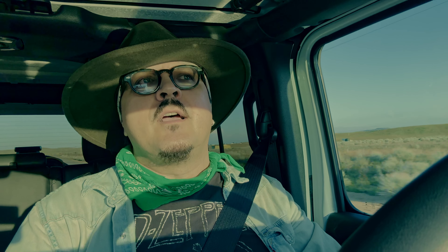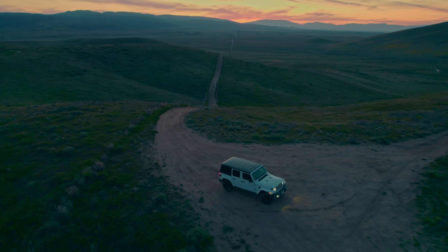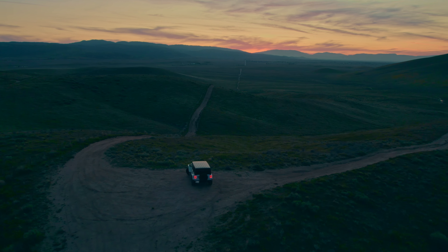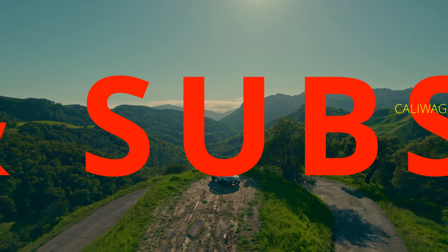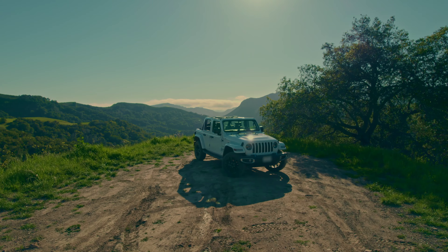Overall, I love this car and I will highly recommend it to anybody who's looking for one. This is a fantastic, fantastic off-roader — it's a great car to have. I know people say Jeeps are unreliable. If I had this car for 10 years, I might have more issues, but I've had it a little over a year and I haven't had any issues. So far, so good — knock on wood.